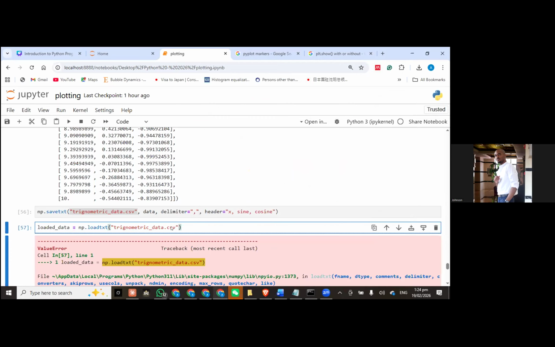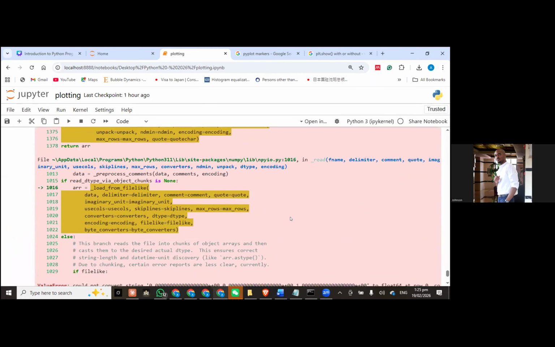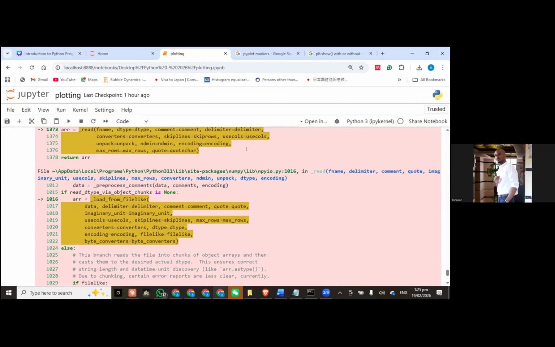So now we give it skiprows. We skip the first row. Now let's run this and see what happens. What is the next error we're having? Could not convert string. Why are we having this error?